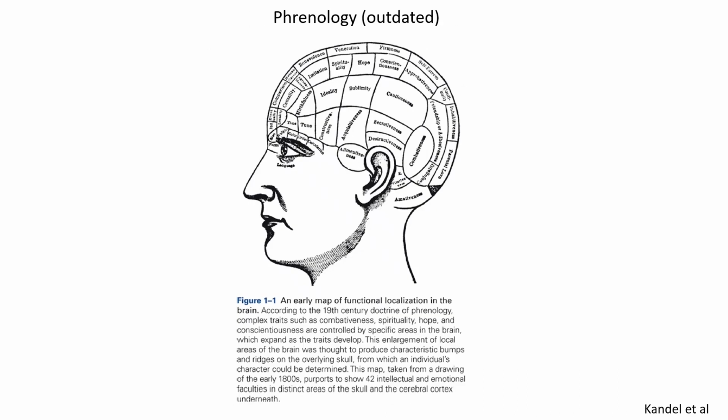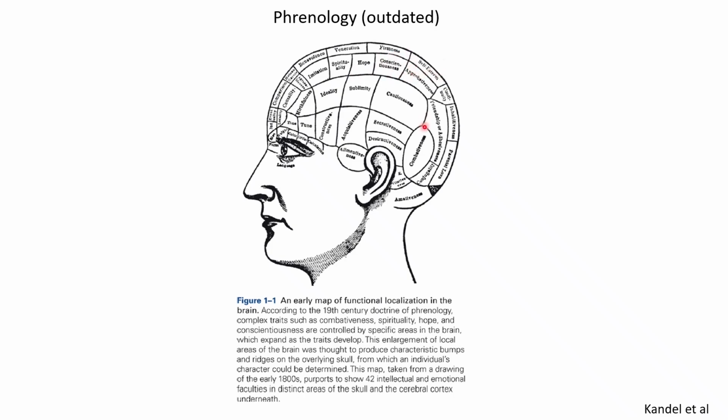Based on these kinds of studies, the phrenologists were able to create maps such as the one shown on this slide. This figure is slightly fuzzy, but if you look carefully, it's saying that this part of the brain corresponds to hope. So people who were more hopeful tended to have bumps in this part of the skull. This part of the skull is associated with consciousness. This part is associated with self-esteem, and so on.